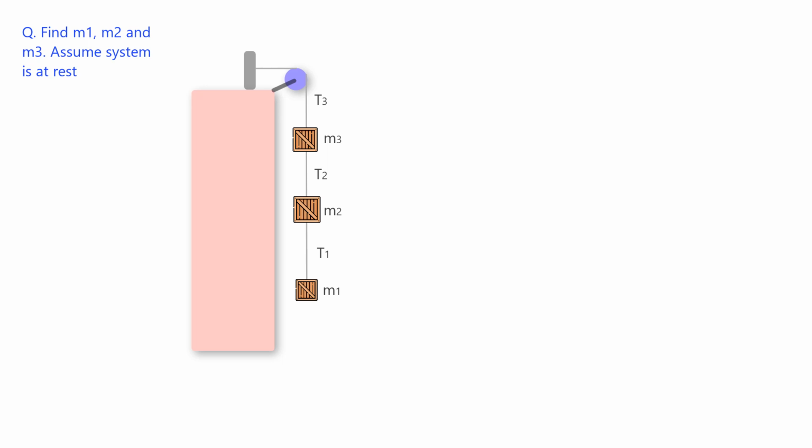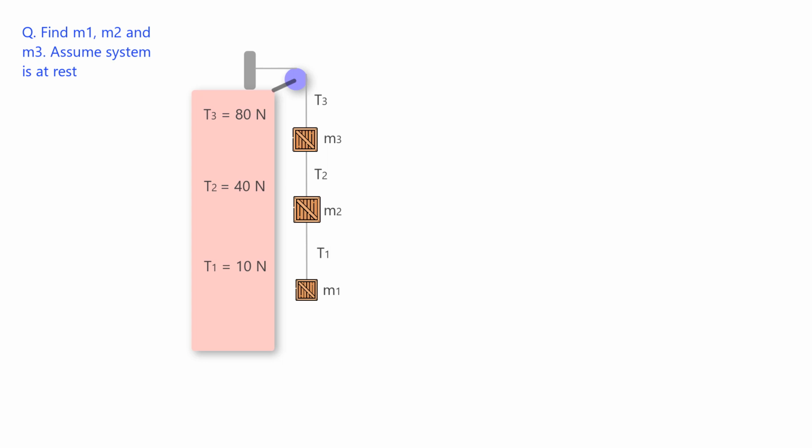So what we have here is an interesting question where there is a bunch of masses M1, M2 and M3, and they're strung up the way it's shown in this diagram, and the entire system is attached to a rigid wall. Another piece of information given in this problem is that the tensions in the strings are T1, T2 and T3, and the values of these tensions are also given. So the problem is asking us that given this information, what is the value of mass M1, M2 and M3?